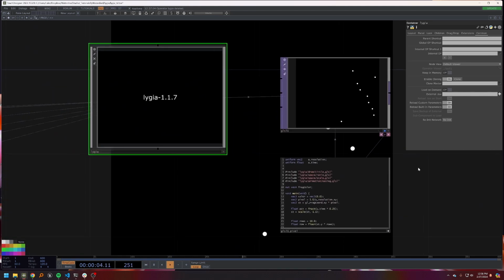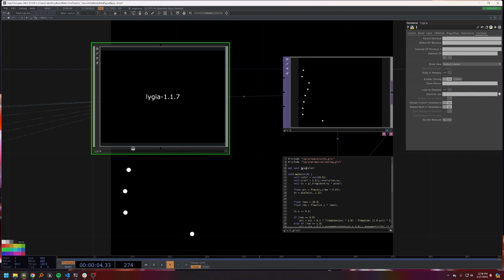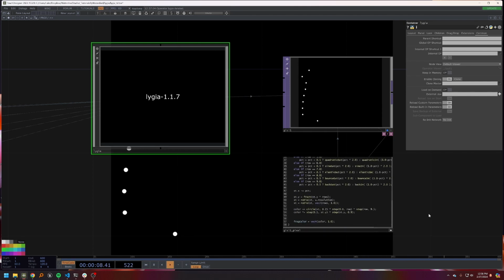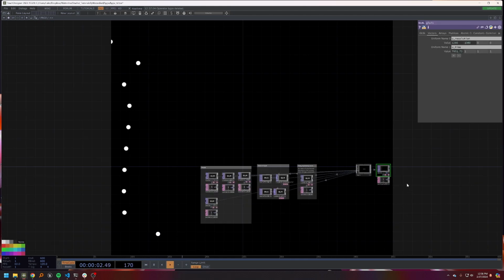So just to reiterate, the things to do when you're trying to port one of those examples over is make sure that your uniforms are wired up, change those periods to underscores, and then make sure that you create an out vec4, I always call it frag color, and then use that frag color to output your final value to the TOP.